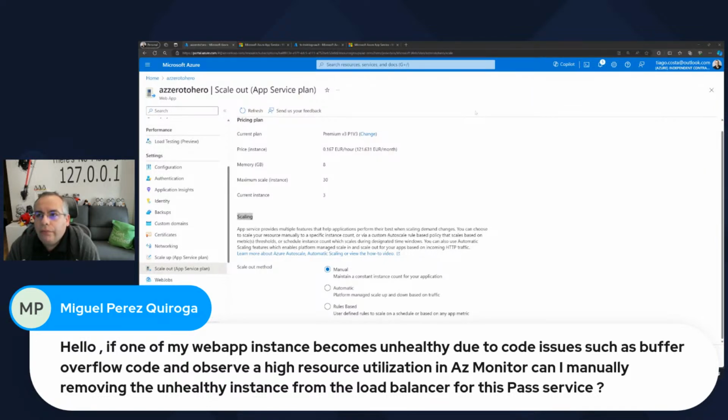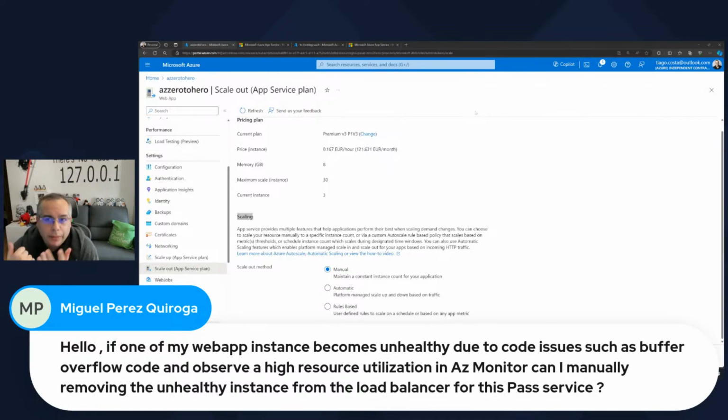If you have instances that for whatever reason do not respond anymore, there are probes. The load balancers come with probes, and the probe will detect, well, this is not responding. And if it's not responding, it will be removed from the backend pool.